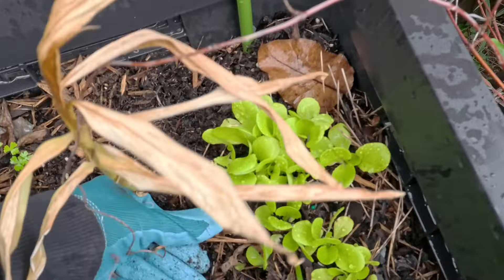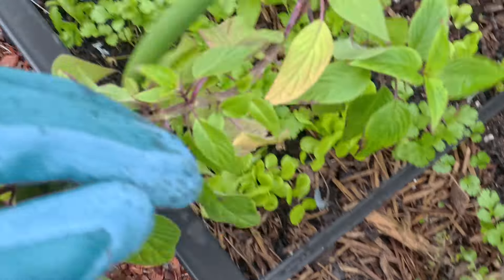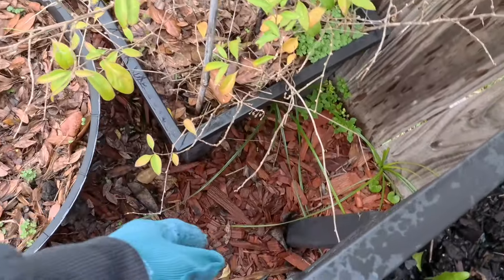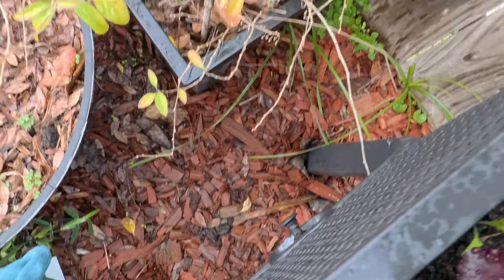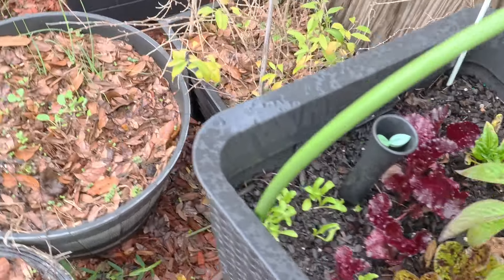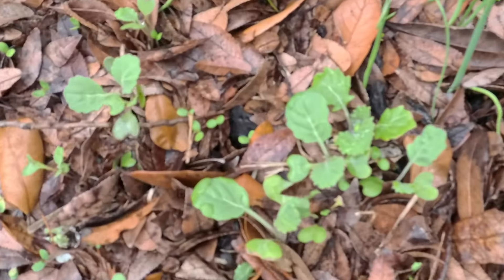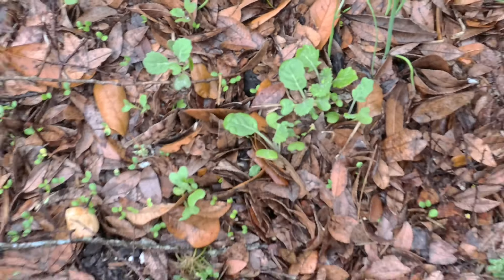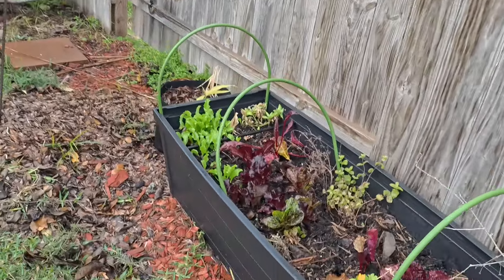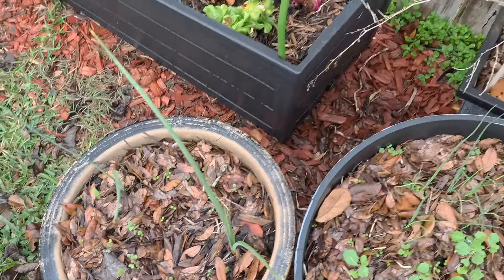More lettuce, cilantro, a lot of lettuce — I want this to be a lettuce box. I don't know why it's doing what it's doing, maybe because it's holding water. Look how pretty this lettuce is. I don't know if this is weeds or things actually growing in here. Well this is actually something growing — that's kale for sure. Everything looks kind of dried out. This must be garlic — look, y'all. Some more lettuce.